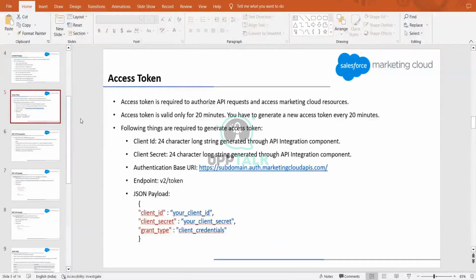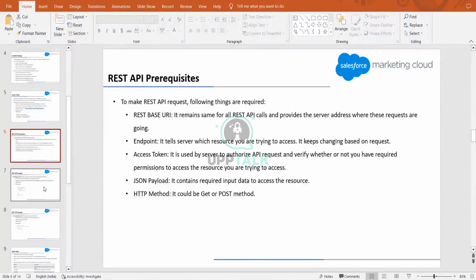With the help of the API, what can we do? Let's say we have an external web application, and if you want to communicate with Marketing Cloud to perform such functionality, we have seen one way that we can use. We can use Postman, which is our API client tool. We first generate the access token and then make another API call to perform the functionality. We have to pass the payload and everything. That's something we have looked at.